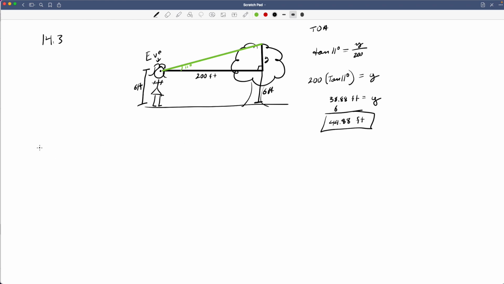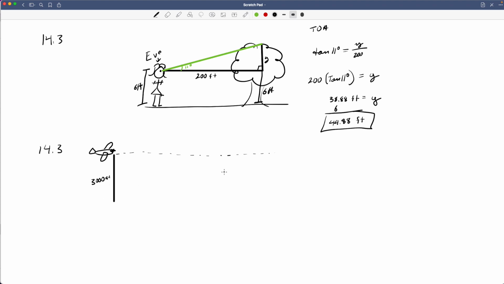Let's do 14.4. And this time, let's do an angle of depression. That's the way you say it. All right, so we have a little airplane here. Let me see if I can draw a cute little airplane. Here's this little spinny thing that's out front. So we have an airplane, and he is flying along like this. Pretty straight, I would say. And he is at a height of 3,000 feet.